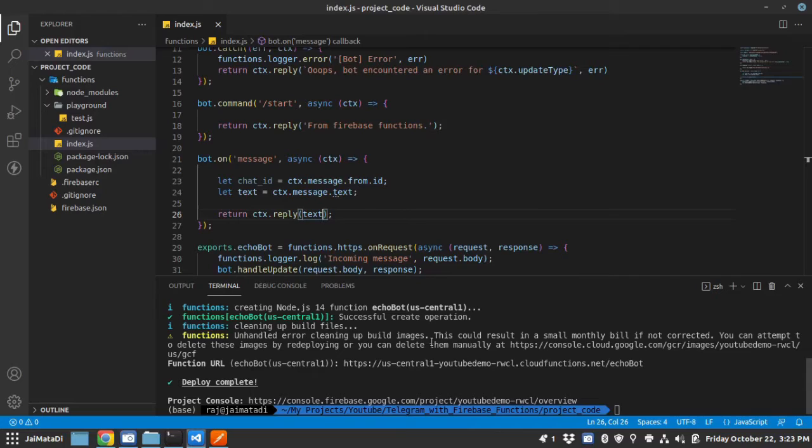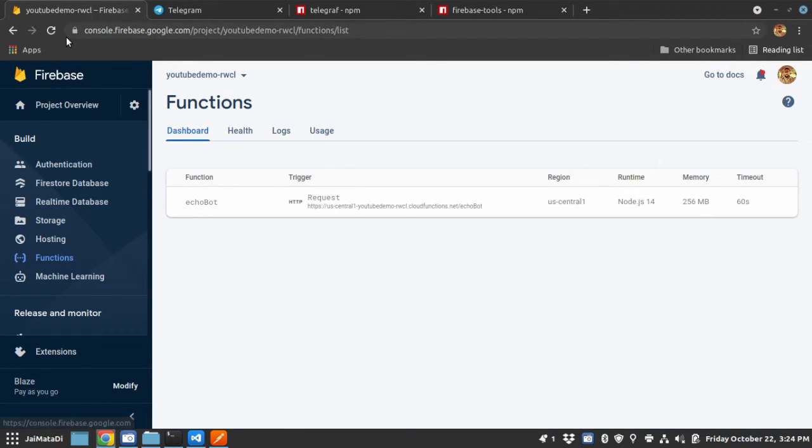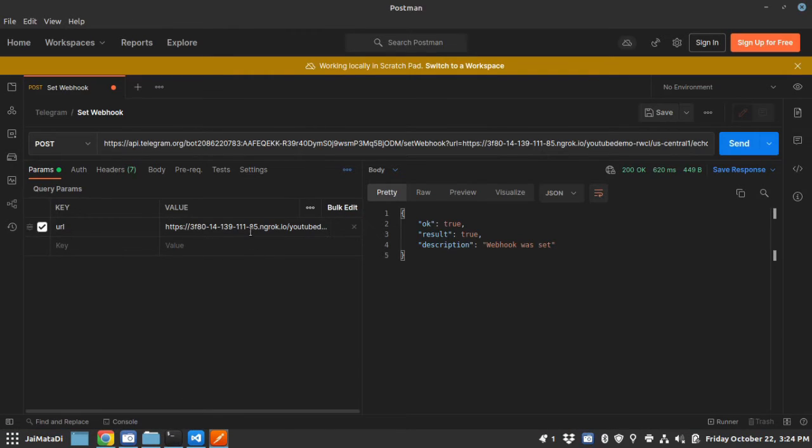As you can see, the function is deployed successfully, and if I go to my Firebase console and the project under the functions section, you can see the function is deployed. And now I can copy the URL and provide the URL here, and hit the send button, and hopefully I'll get the response about the status of the webhook.